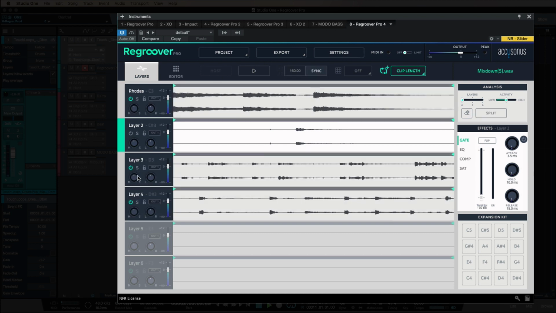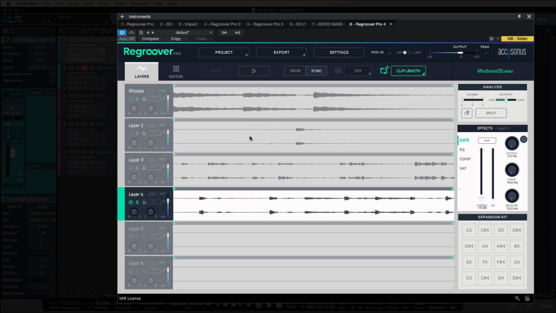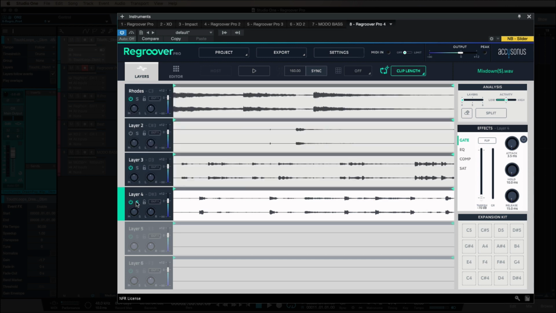And these layers here, I think are going to be both leads. I'm going to show you what you can do if it extracts multiple voices onto two different layers. So let's have a quick listen to this. So that's definitely our lead. And what's this layer here? And as I expected, that is also our lead. So these are both leads.